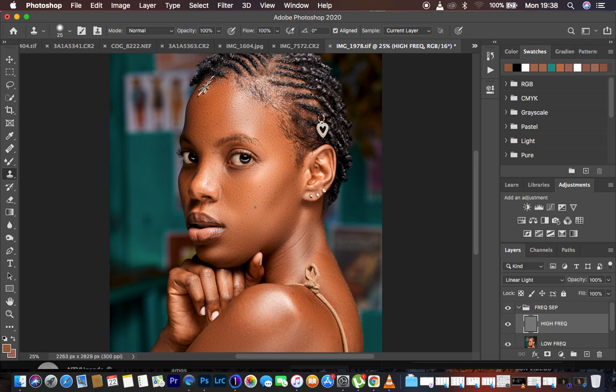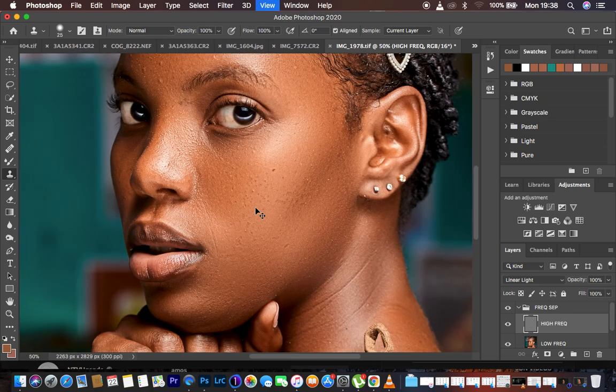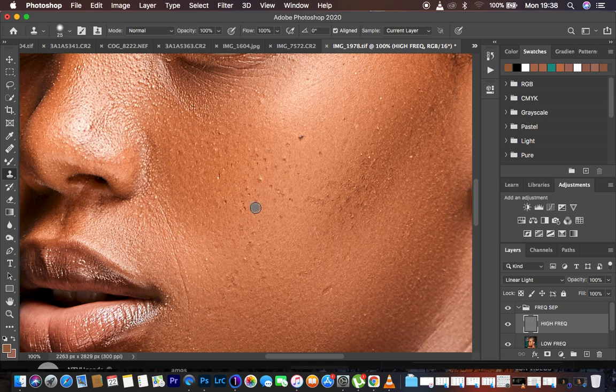So how this clone stamp tool works, you have to zoom in. Remember, we are removing the tiniest blemishes, so zoom in to look at them precisely. And now you can simply hold down the alternate, close to the blemish. So this is the blemish. So hold down alternate or alt on the keyboard. So when you hold it down, simply left click close to the blemish, because what that does, it copies clean skin from that area. And when you hold down and left click, release both the left click and the alternate and simply click over the blemish to get rid of it. So you're just copying and stamping clean skin just like that.